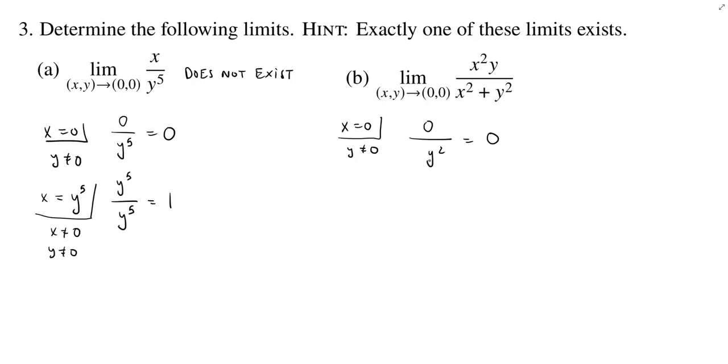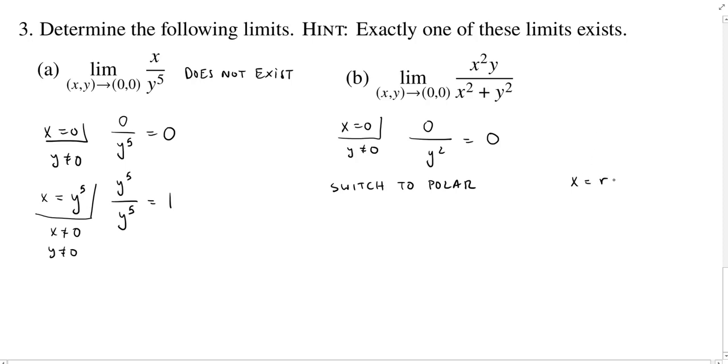A really good way to approach such a problem is doing a switch into polar coordinates. You should see the video I made for that. I'll put a link in the description. So switch to polar. Remember, when we switch to polar, we let x be r cosine of theta, y will be r sine of theta, and x squared plus y squared is equal to r squared. And I have my little secret convention where I just write this as RC and this as RS to make my life feel a little bit better.